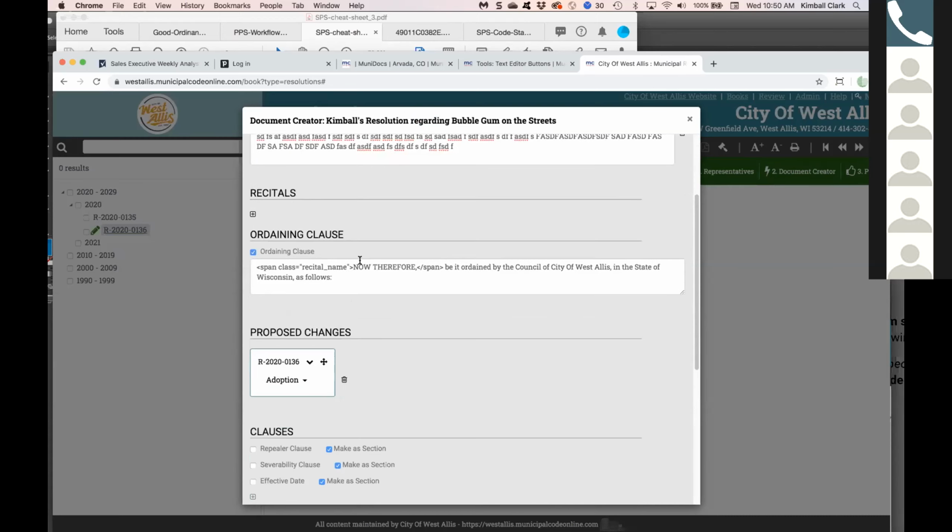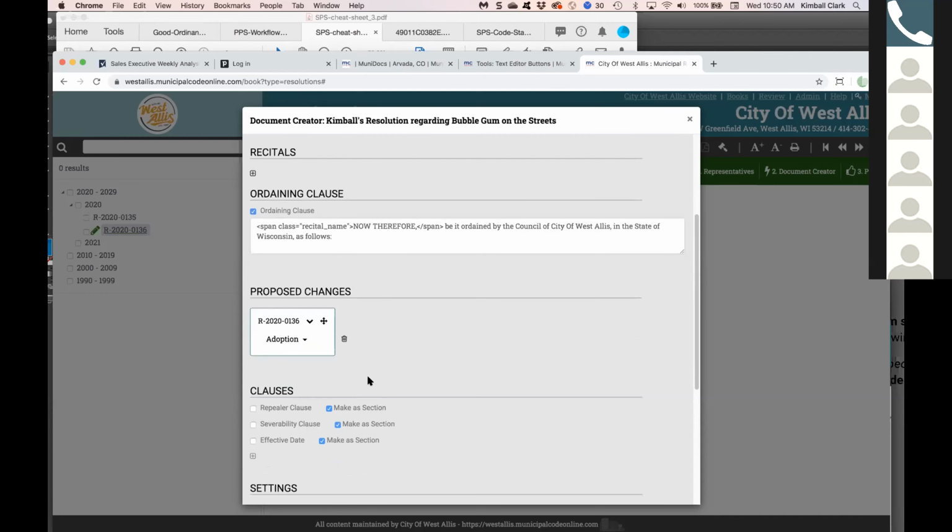And then I'm going to have my ordaining clause. This basically states that we have the power to create resolutions because we are the council. And then you can refine this if you don't like how this is written. Let's say Kale says, I really hate how Municode has this particular verbiage, please make it be this. Then you can do that, but you have to do that every single time. Now, Kale, if you really dislike this and you don't want to have people do this every time, please send us the language that you like unique to your city. Otherwise, you can hit use default and it reverts back to the default text. Do you have a chance to have different ordaining clauses for resolutions and ordinances?